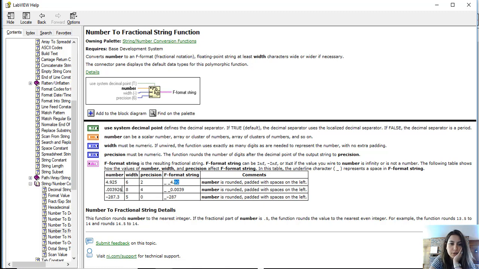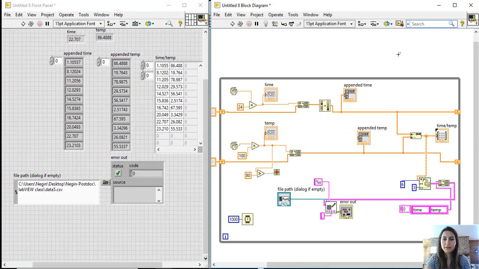And for this one, 8 with 4 precision, it's going to choose 4 decimal points, and add enough space until there are 8 spots. This is exactly what width and precision each do.